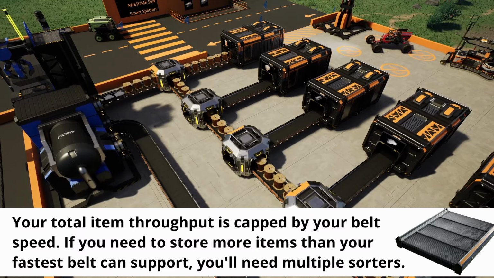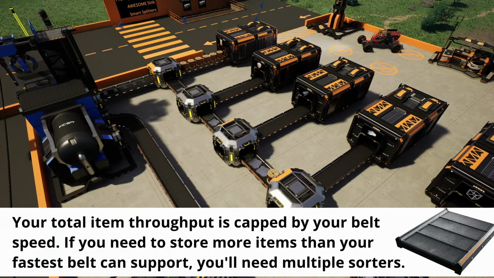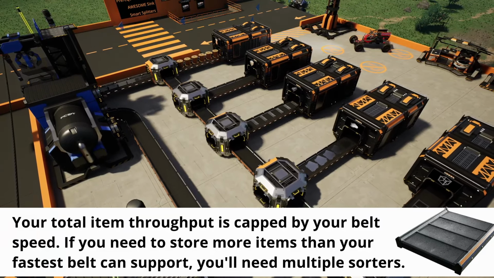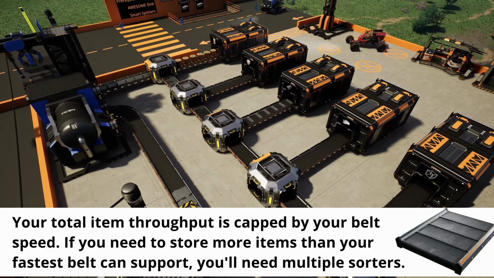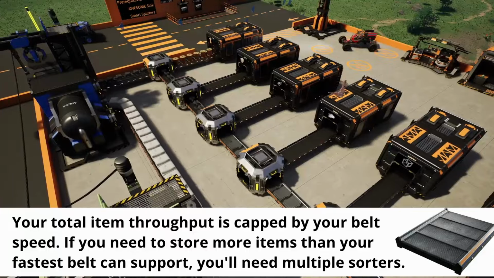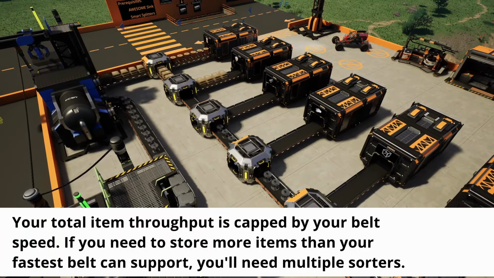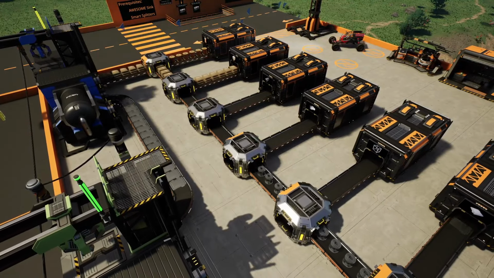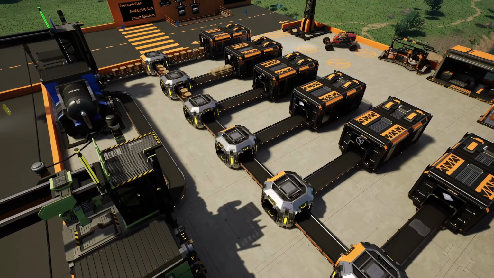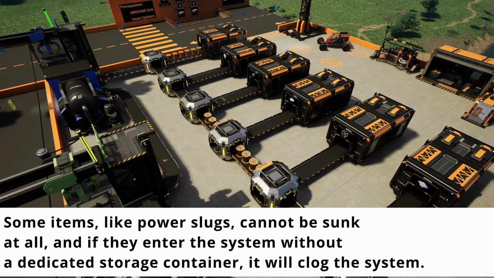Now, there are a couple of things to keep in mind if you're going to build a storage system like this. First of all, your total item throughput is limited by your maximum belt speed. If you're building this in the very early game, where you only have access to Mark II belts, then your total item throughput is going to be limited to 120 items per minute. If you're bringing things from multiple factories and you're going to exceed that, you'll need to run multiple sorting systems in parallel. This is especially true later in the game, where you might have 40 or 50 items going into your storage system, and so you're definitely going to need to set up multiple smaller sorting systems side by side.